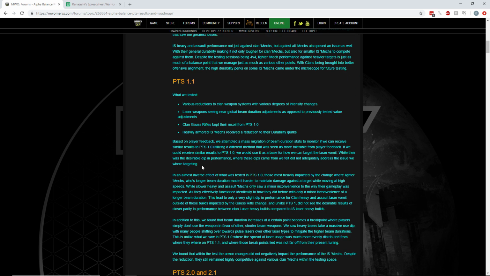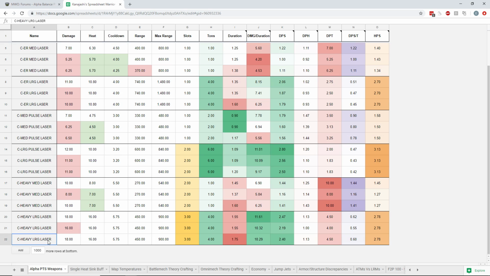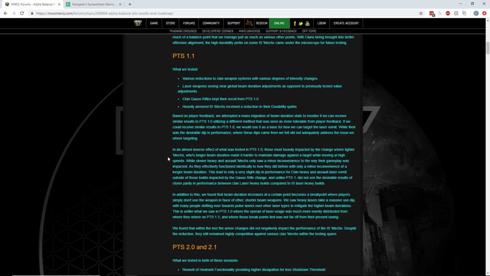For PTS 2, the next session, they focused on laser weapon durations, so that we're not looking at nerfing so much of the damage, but taking the heavily community-focused feedback, as I say here, utilizing a different method that is seen as more tolerable from player feedback. They focused on durations. For example, the heavy large laser got its damage back up to 18, but it gained an extra 0.2 seconds of duration, so that the damage per duration was lower, about the same as what they were trying to do before with the damage nerf, but you would still have the total damage. It makes it a little bit harder to hold on target. It takes a little bit longer to get all that damage into one spot, and that's what they tested there.